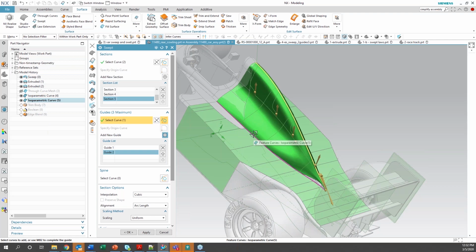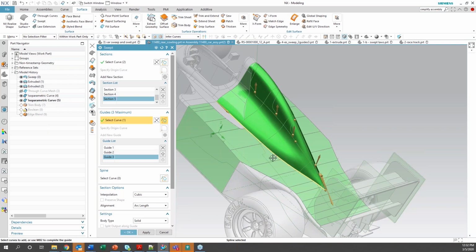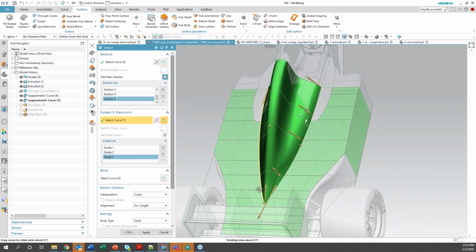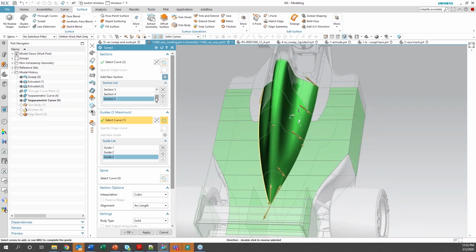Hey, Richard, how do you change section arrows if they're the wrong way? Yeah, there are 2 ways to do it. One way is to double click the arrow. Like here, the section arrow, if I double click this, it's going to flip that, right? That section flips around. So the direction is important here. But you could also change it up here. You could go to like section 1 or 2, let's say, and then use this arrow here. Oh, that's remove. I could do it on the guides, oh, there it is, sorry, it's up here.